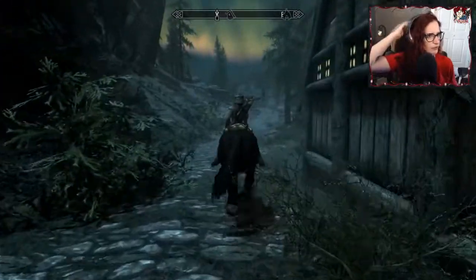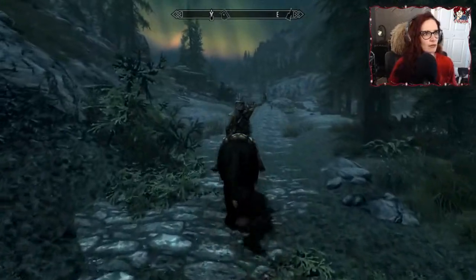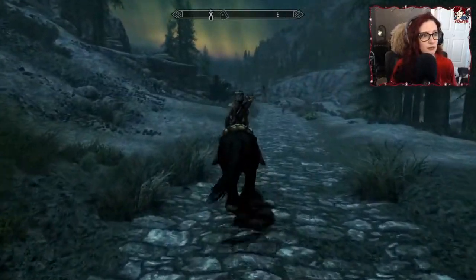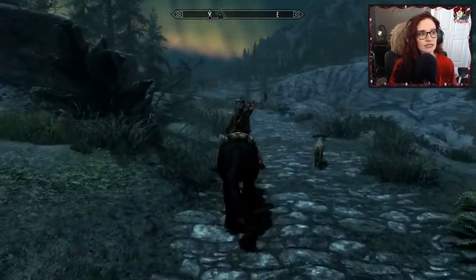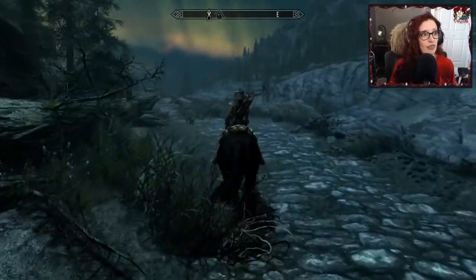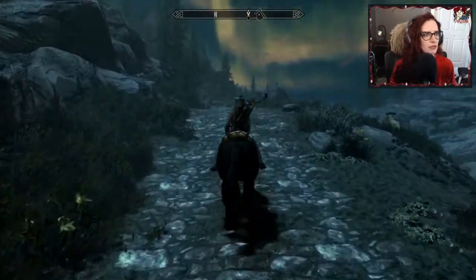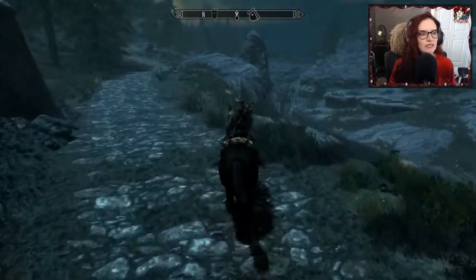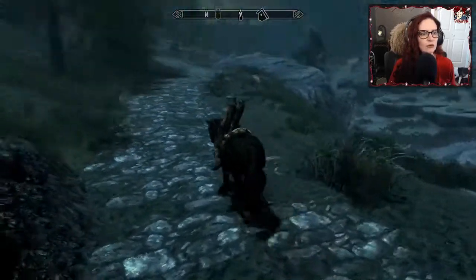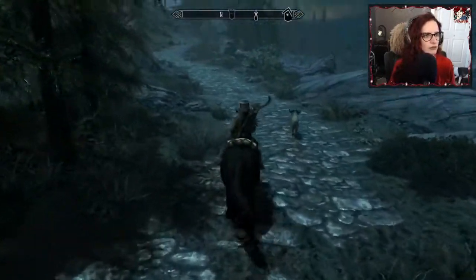All right, so we found a cute little town. We avoided the dragon. That's a bonus, because that dragon was death. Death, deadly death. Look at that down there. Oh, I want to go down there. I wonder if there's a way down. There has to be, right? What's that? Oh!